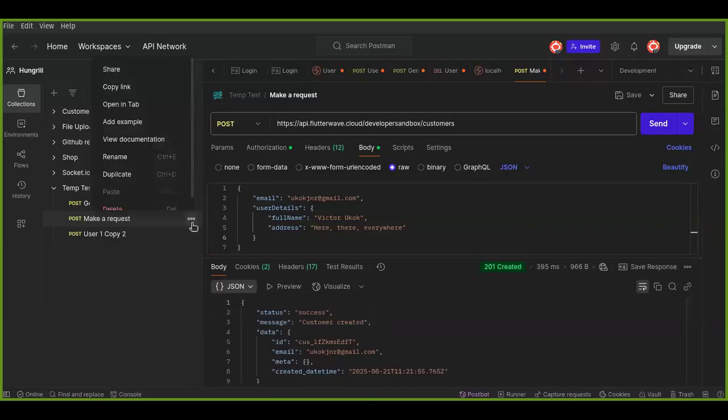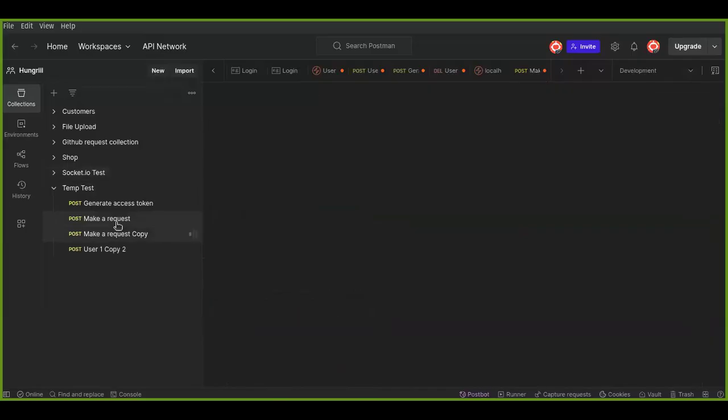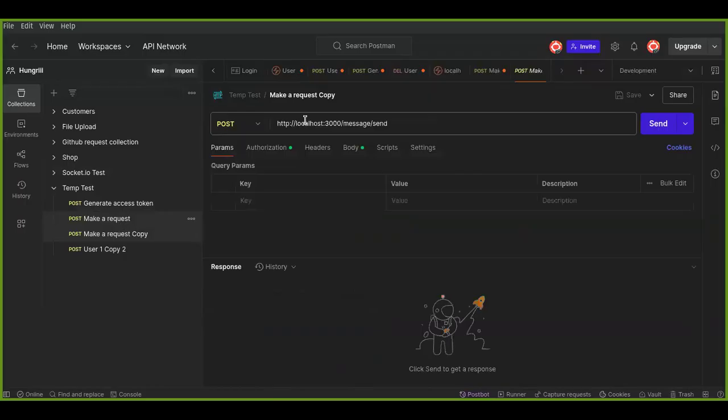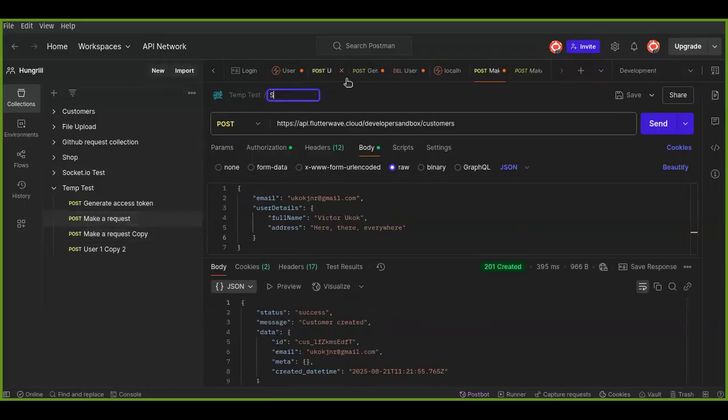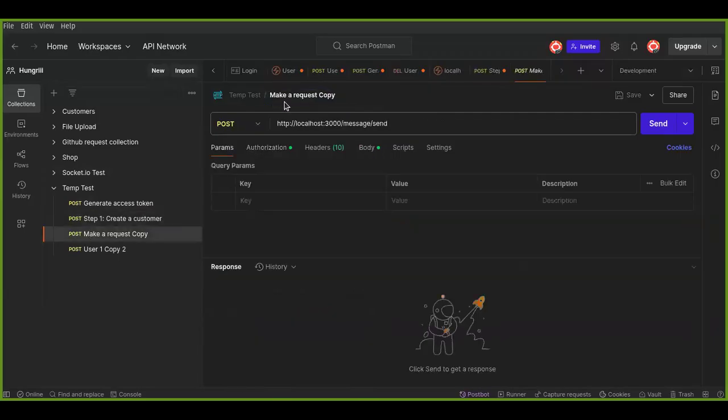So I think I'll just duplicate this. So this first one is create a customer. Step 1, create a customer. So I've done that. I've created a customer. Then step 2. What did they say in our step 2? Create a payment method.